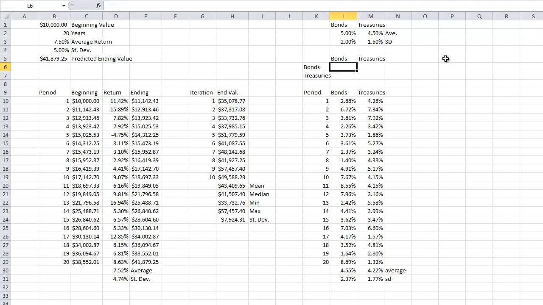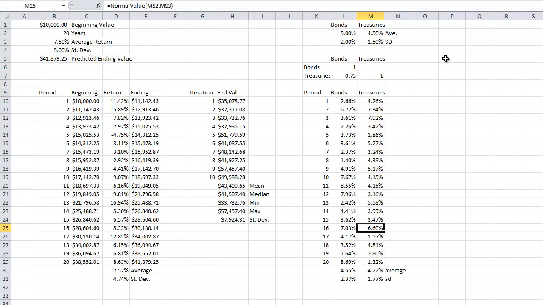So what you have to do is you have to come up with a correlation matrix. So you have to create a matrix that has the correlations. Well, the correlation between bonds and bonds is 1. The correlation between treasuries and treasuries is 1. You actually don't have to worry about the upper part of the matrix. You just need the lower part of the matrix. Well, it turns out that bonds, AAA rated bonds and treasuries actually have a very high correlation. It might be as high as 0.75.